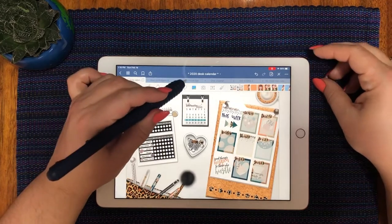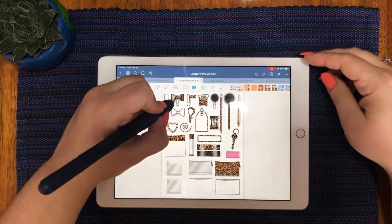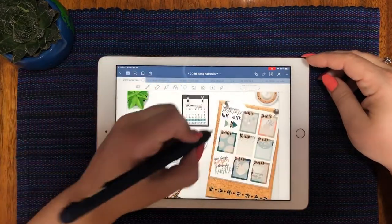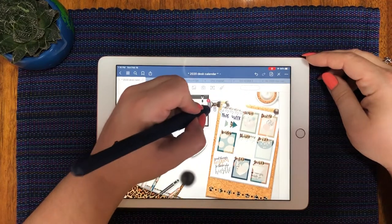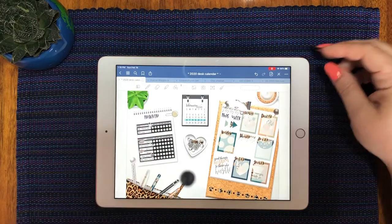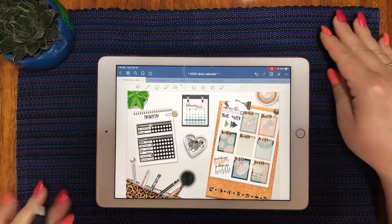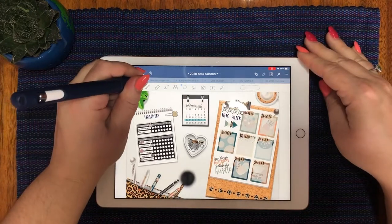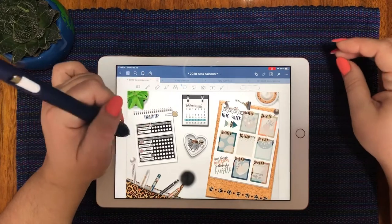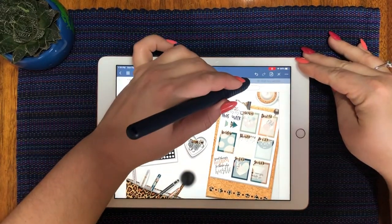And then the leopard pouch set had some really cute paper clips too. I want to grab this bow, and I'm going to pin it onto here. So it's super cute. There we go. So we've got some different decorations. I think we're done with our widgets and we're done with our pouch. I'm not sure if we'll still need the cheetah ones. We'll hang on to that. We're done with the mini calendars.